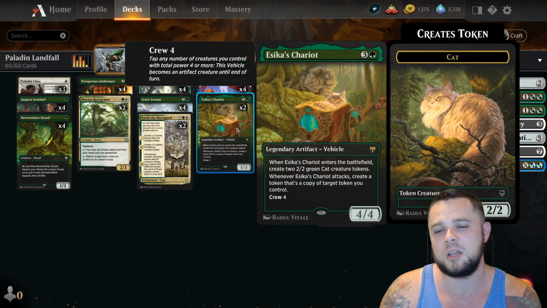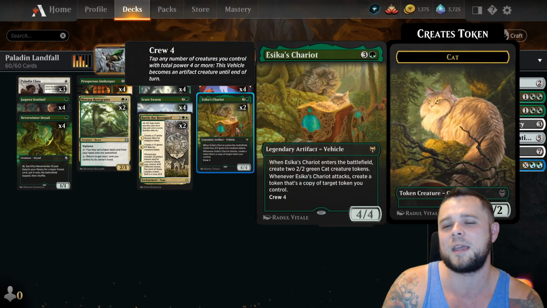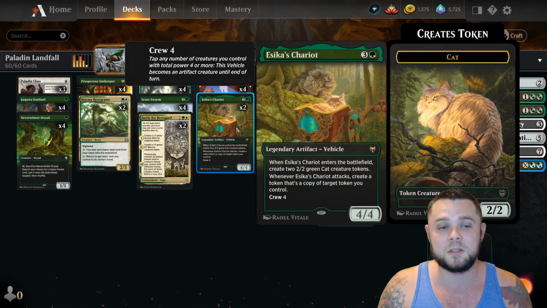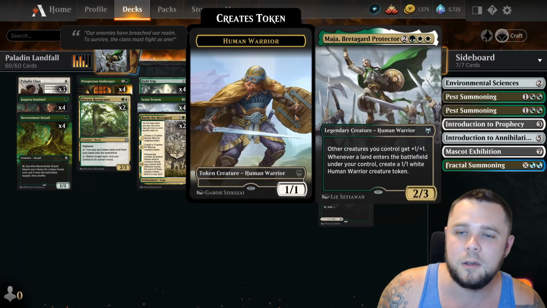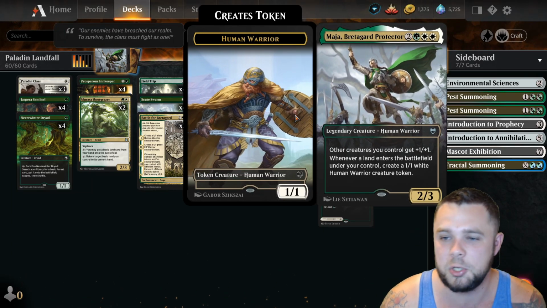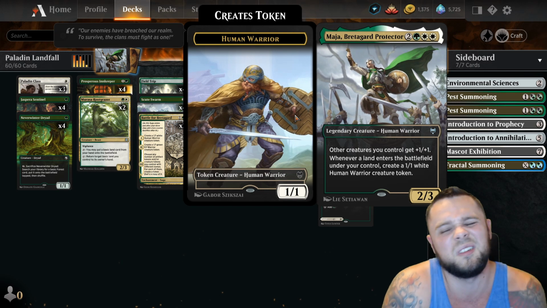We're playing 2 Chariot, just because it's still a good card to play. This is one that I could probably maybe see cutting, but I think you still want to just play some traditionally good cards. This is a traditionally good card. Finally, 2 of Maja here. Does exactly what you want to do here. Buffs all of your creatures when a land enters his battlefield, makes a token.